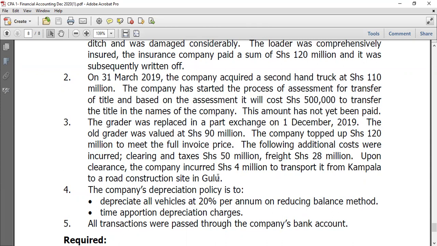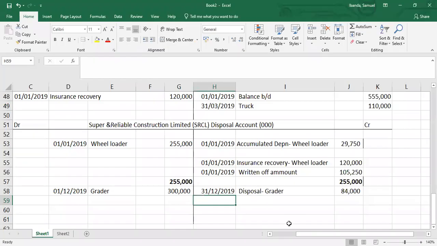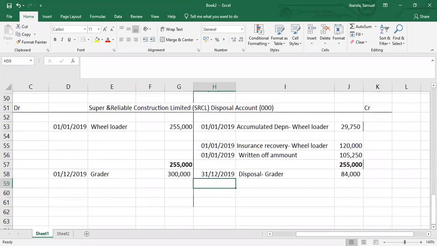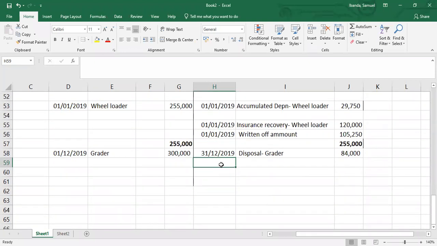Now, here, even before we look at the old truck, we want to make sure that we are doing the right recognition also for the new truck that is coming on board. So since this is being valued at 90 million, what we shall basically do, we shall go in the disposal account and say part exchange, new truck, 90 million. So any payment that we are getting from the truck or any kind of exchange, it's recorded on the credit side here.